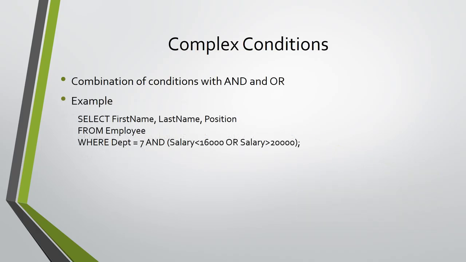The where clause may use the logical operators and, or, to combine more simple expressions and form more complex conditions. For example, the query select first name, last name, position from employee where department equals 7 and salary less than 16,000, or salary greater than 20,000, puts a complex condition on the tuples to be selected for the result.